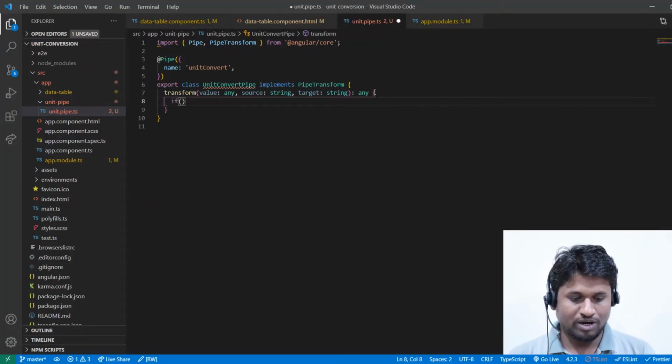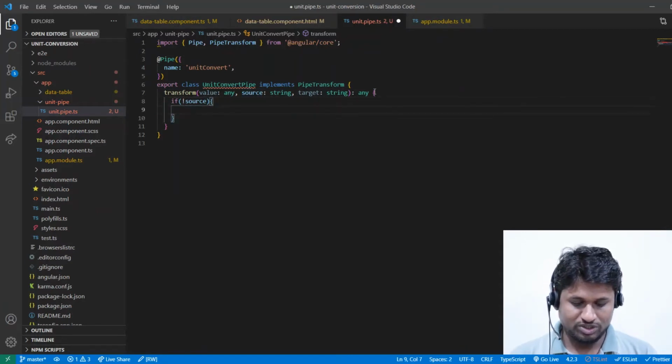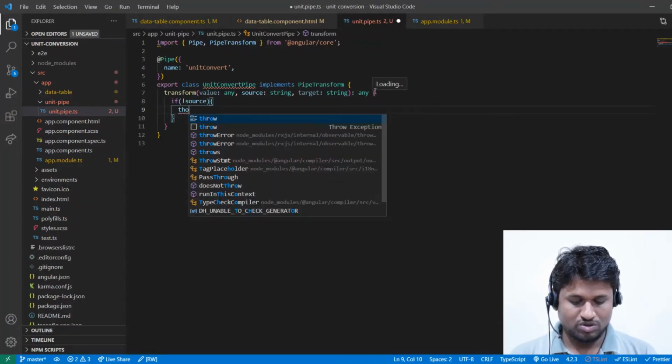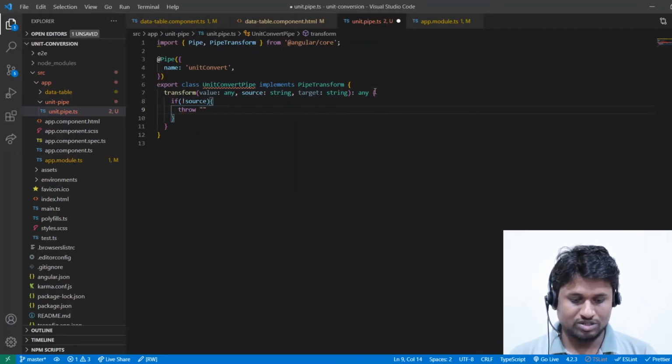First, check whether the source is available. It's always good practice to write some error handling. So if not, then throw the error: source is missing.